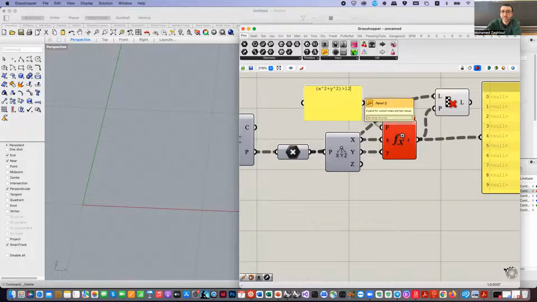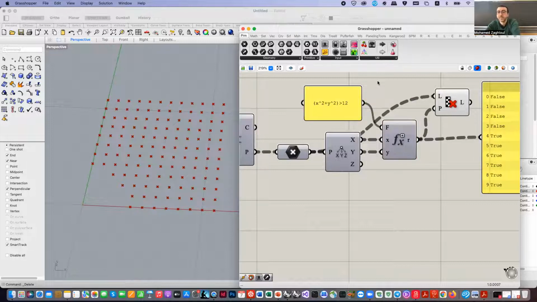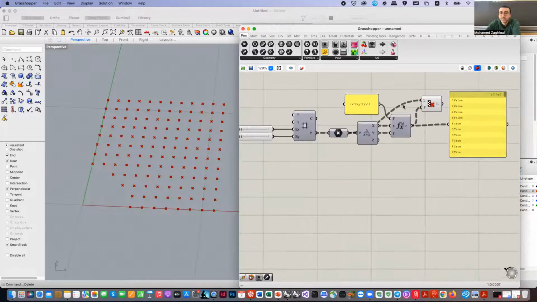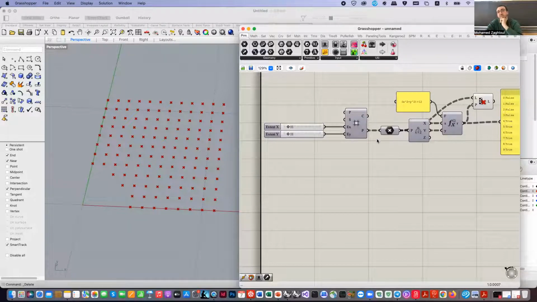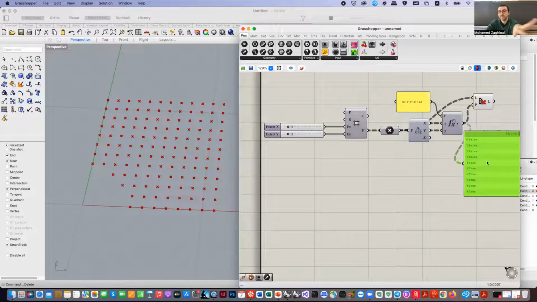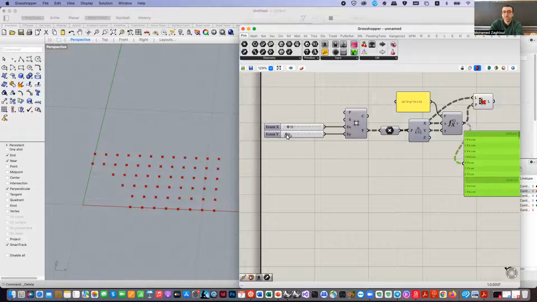Yeah, I think I just explained. And the interesting thing, of course, in this graphical algorithm, this very basic thing we built, is that if you went to any of the inputs, you can change the number of x and y.